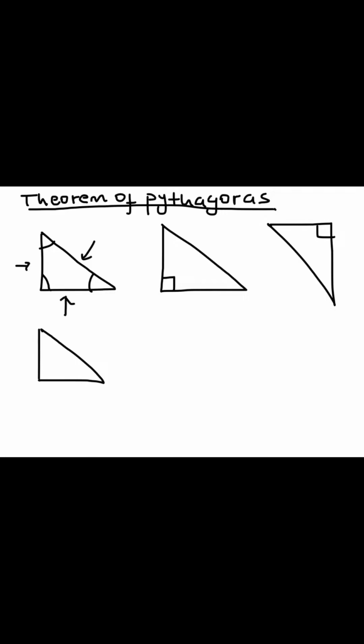Why? Because it does not have that. It does not have that. Even though it looks like it is a right-angled triangle, as long as it does not have that, number one. Number two, as long as there was no statement which says consider a right-angled triangle below, then it is not. We just say it looks like.